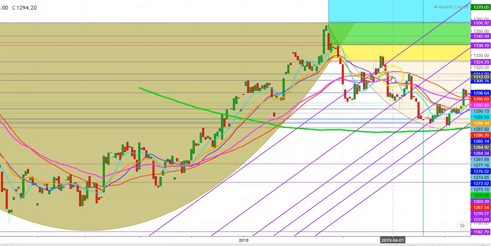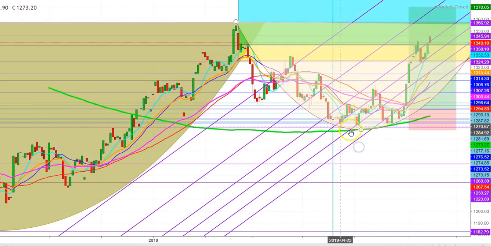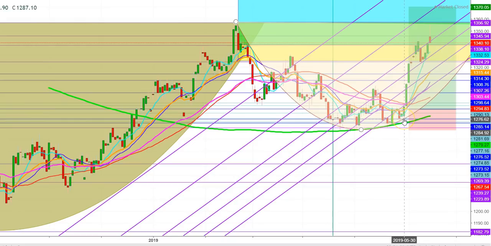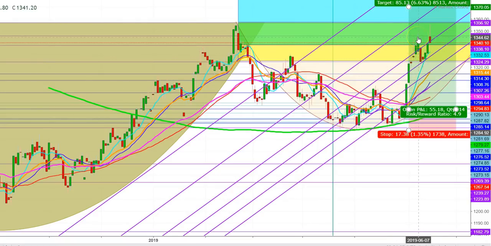But once again, when most of the countries of the world were trying to resolve this currently ongoing trade war tussle, it resulted once again in a downward move in gold futures, when the gold futures found good support at the 200 days moving average. Here you can see that the gold futures have found strong support at the 200 days moving average, which I call the bottom of this handle of this cup, where after finding good support at the levels of $1276 on May 30th, 2019, gold futures started to move upward and remain in an uptrend, where they touched the levels of $1348 on June 7th, 2019.